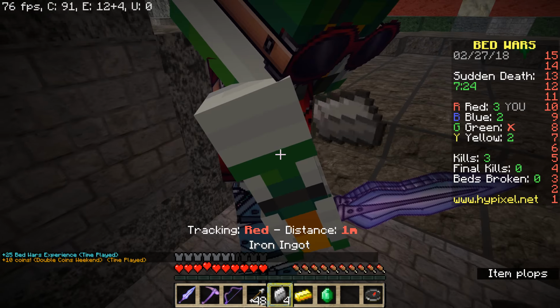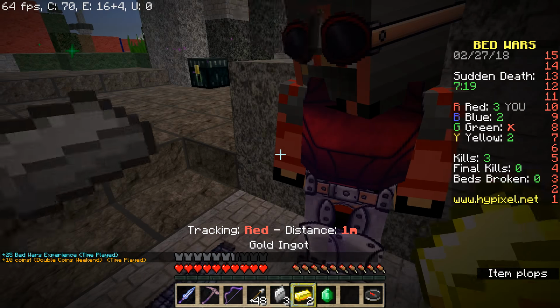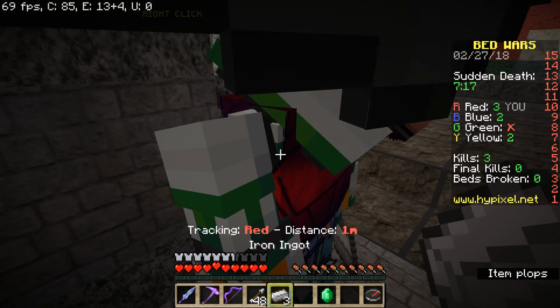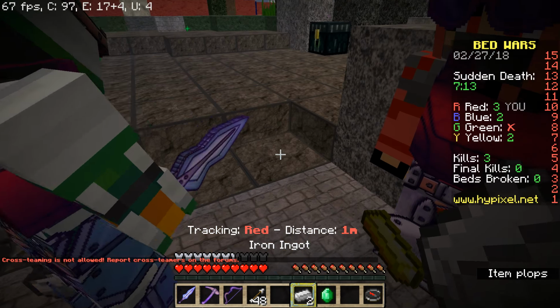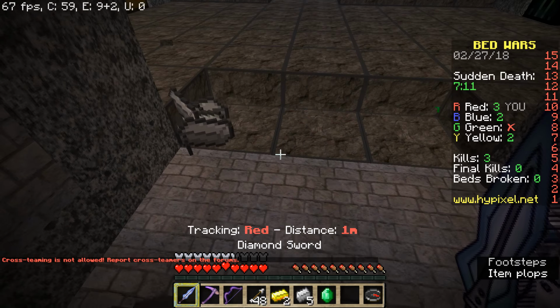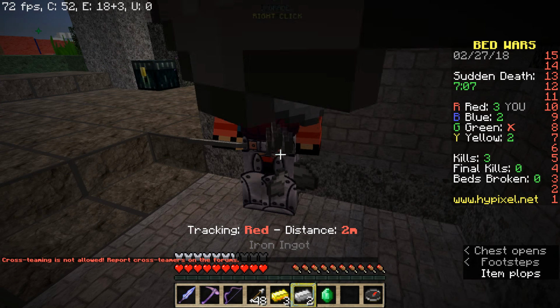Thanks, guys. This is how it works. And if they come, we can just go and destroy them. Okay, I think that's enough. No, it's not. Okay, now toss me iron so I can buy a couple fireballs.